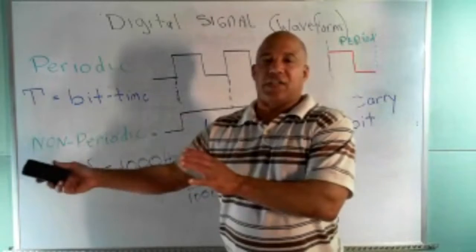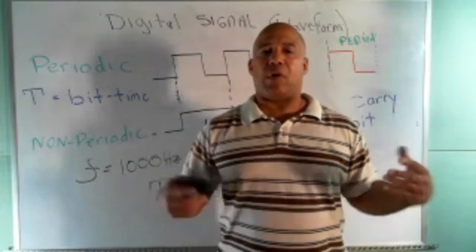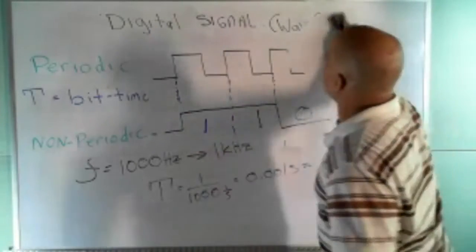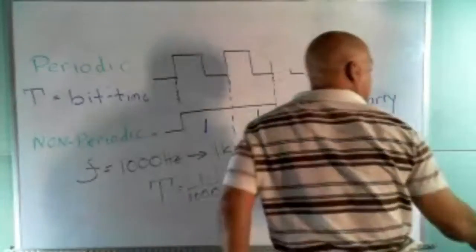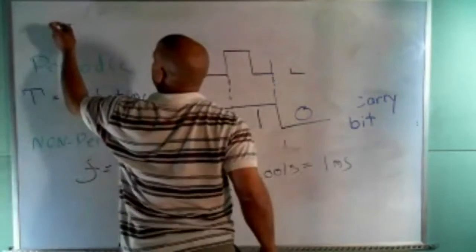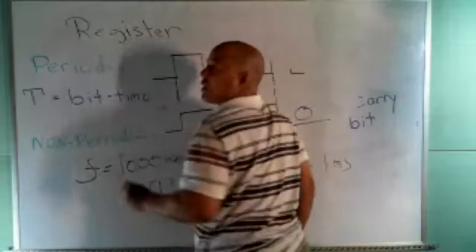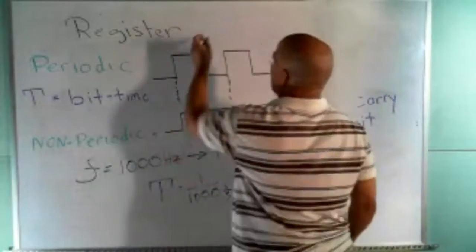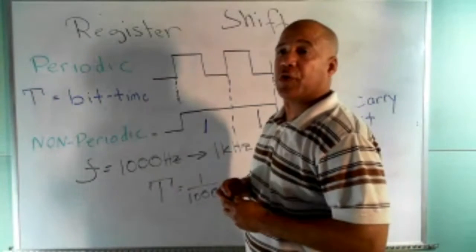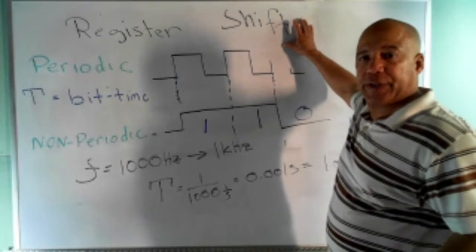So, okay, once I've got these stored bits into a waveform and moving down the wire, when they get to the other end of the wire, how do we capture those bits? Well, to answer that, I want to talk about another device called a register. It's actually called a shift register. So if you want to write this down, it's a shift register. We call it the register for short. So we use these registers to capture the bits.